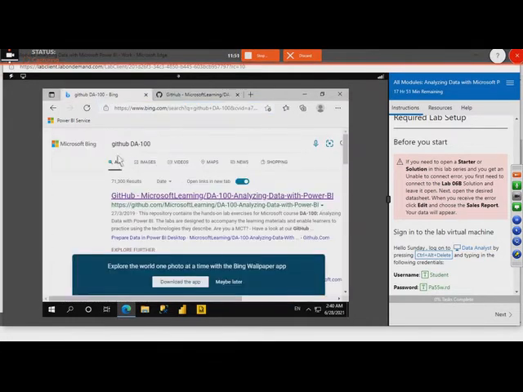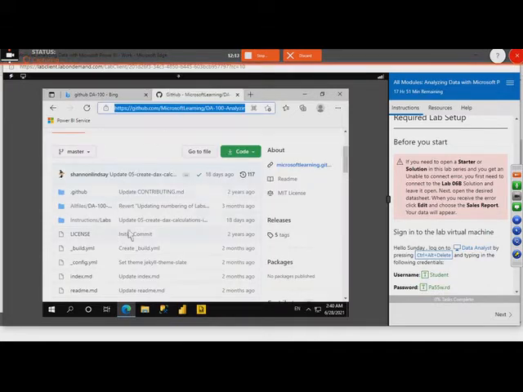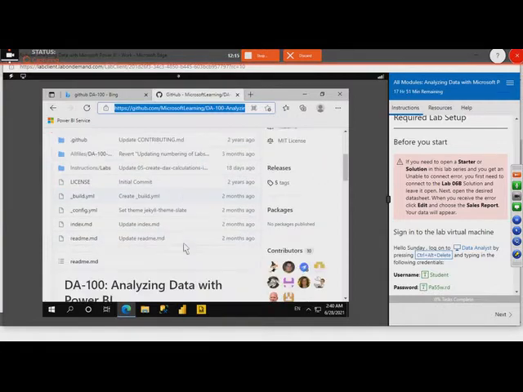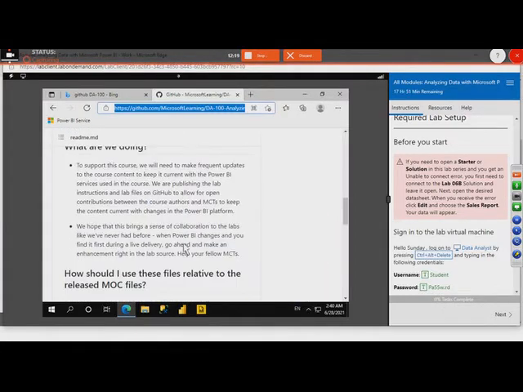All right, so I said you should type GitHub space DA minus 100. Then click on this link. When you click on the GitHub link, it will take you to this place. Are you where I am? It will take you here.